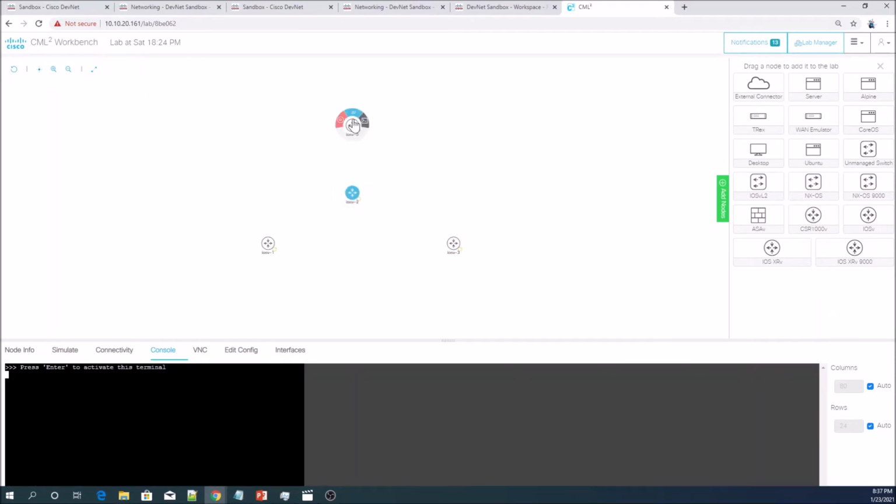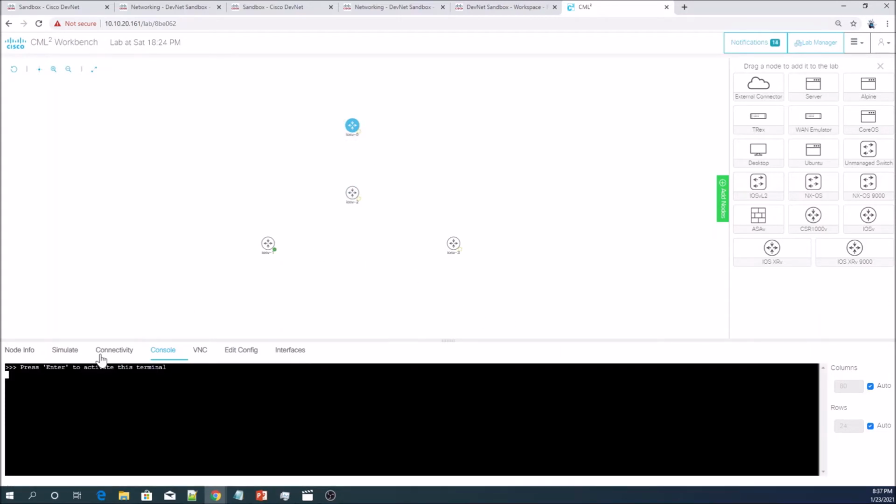There are some limitations: sometimes the website can run slow depending on how many people are making use of the service. So just pay attention to the CPU load usage and the memory usage before you start the labs. But then again, it is better than the system resource utilization you would incur running VMware or VirtualBox and such. All right, so once each of the routers has booted up successfully, they will have these little green ticks on them, and that will mean it's in a ready status.